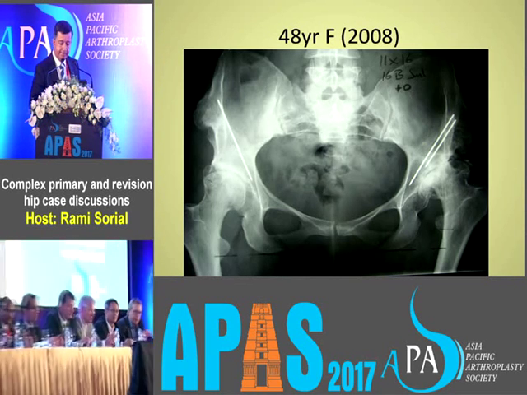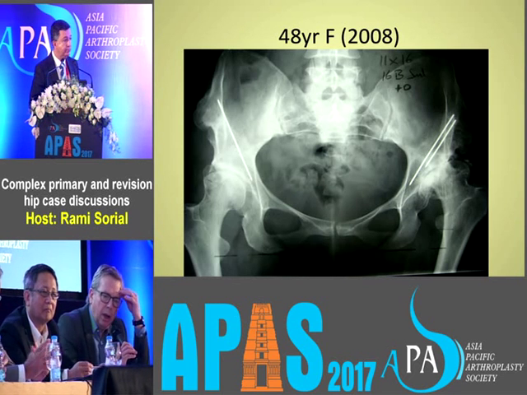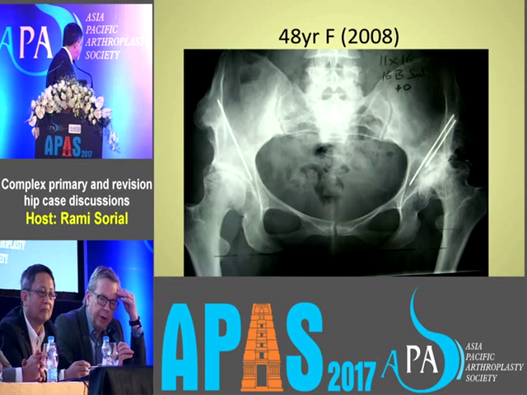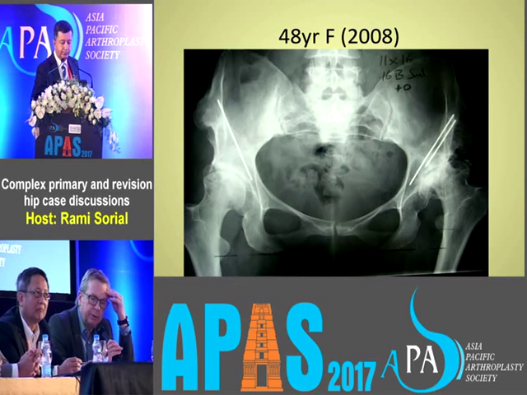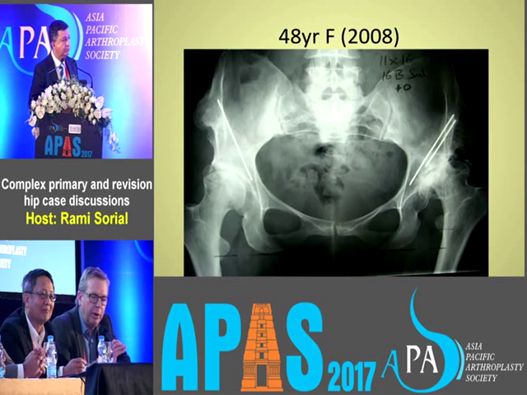Clearly, there's a leg length discrepancy. She needs a hip replacement. I think you need to bring the cup down to its natural position. You may be left with some uncovering. I don't mind taking the femoral head and using an eyebrow graft. I know it's not structural, but it does give you good initial cup fixation. If you're medialising the cup, you should have enough bone to get good bony ingrowth. I would use a standard biplanar wedge on the femoral side, and I'd ignore the wires unless they're in the way.